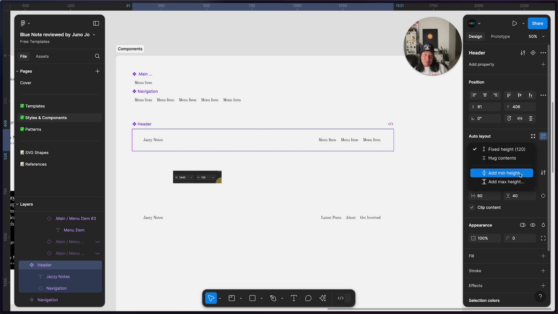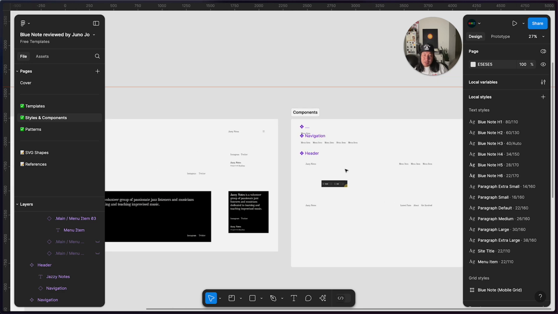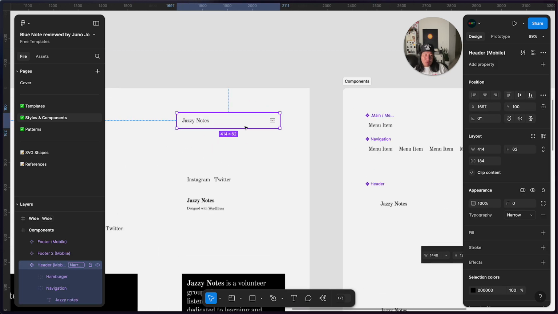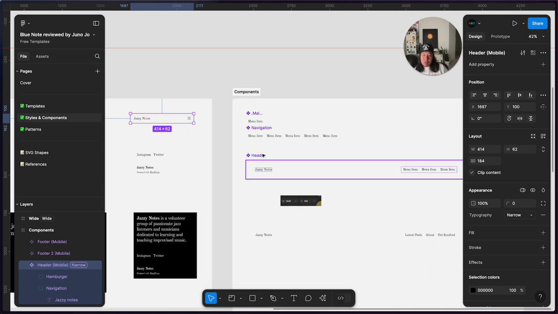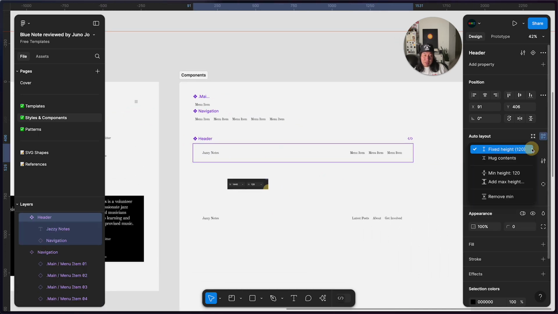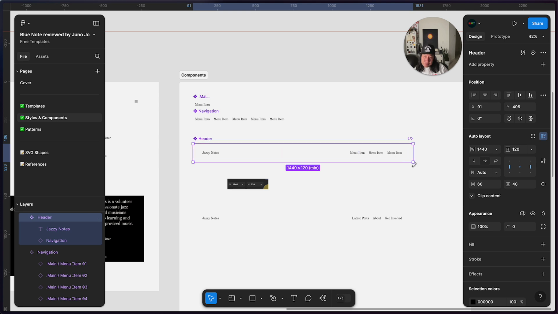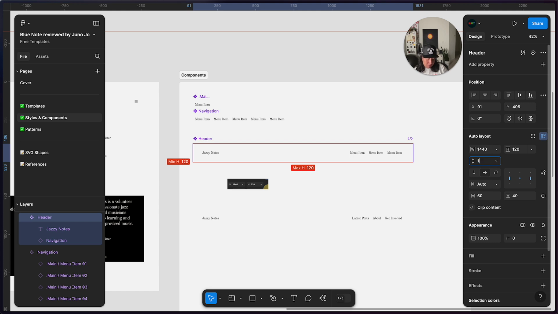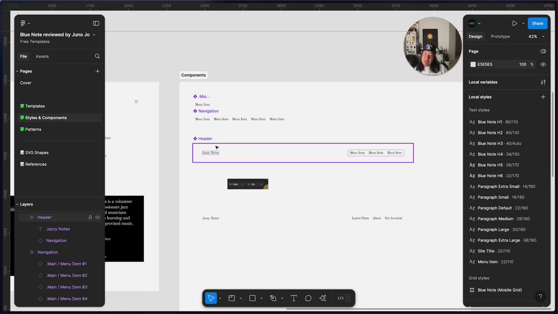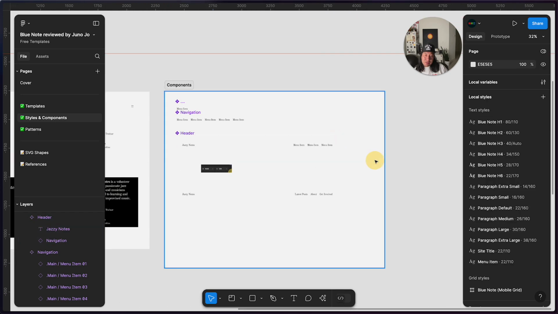But this is the minimum height that could be 120 for the desktop, right? So this is the minimum. For the mobile, you see that it goes down to 100, right? And the max height is 120 as well. Or in case you want, maybe we can just use 100, because we may need to reduce that later. Okay.